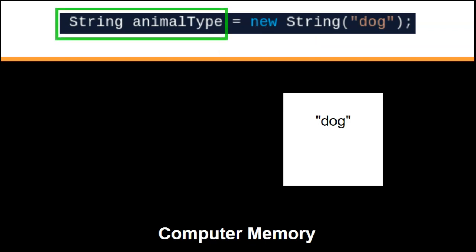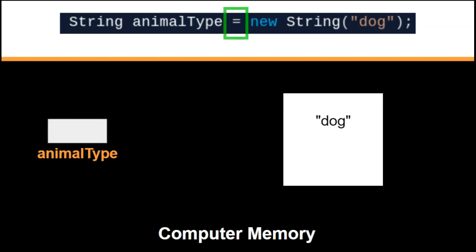This part of the line of code creates animalType as a variable somewhere else in memory. Now you may think that the assignment operator stores this object with all its data in the variable animalType, but that's not how this works. Instead, animalType holds information that helps Java find the object in memory.